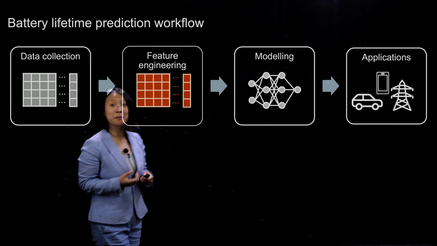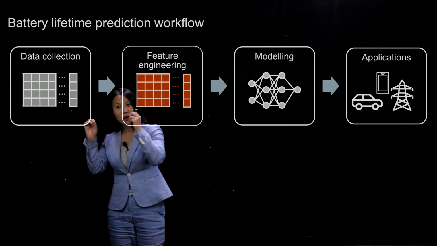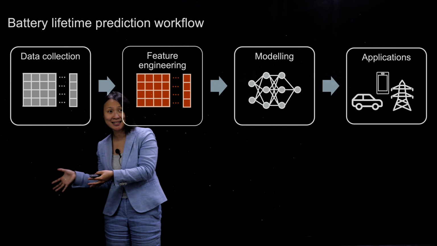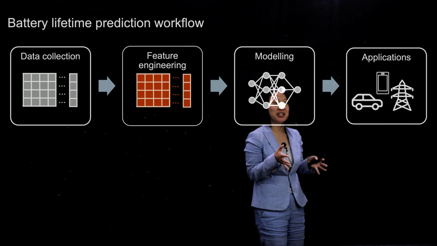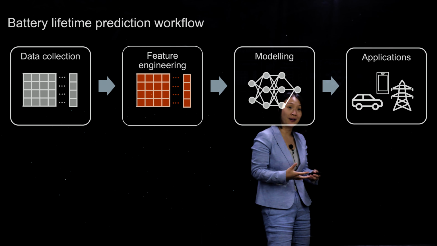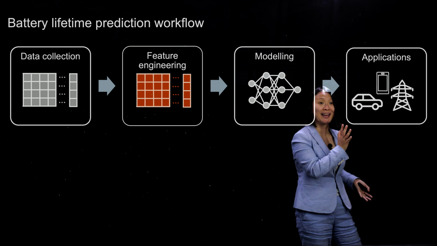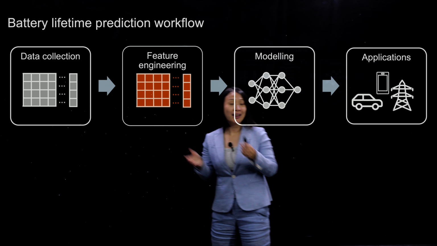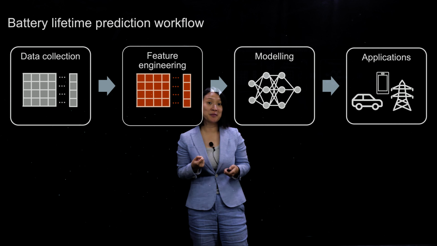So we've been talking about building a data-driven workflow for battery lifetime prediction. We take our data from typically the time series data of battery tests. We build our feature matrix, and then we train and test our machine learning models. We take the prediction outcomes as well as our models to apply them in a range of industry applications where batteries are used. So you may be asking, in our workflow, where does the explainability of our machine learning come in?